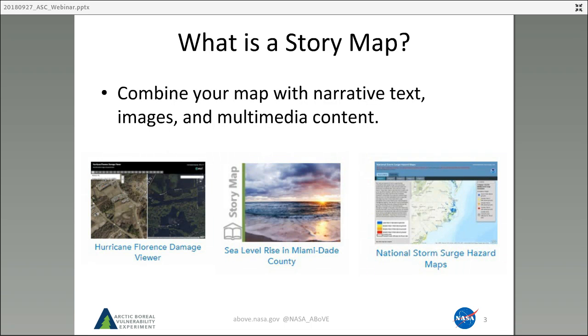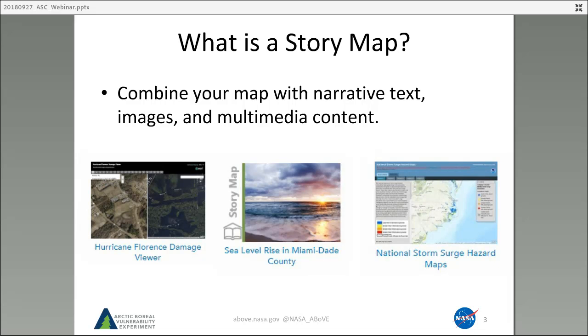So I'll just give a brief overview of what a story map actually is. So we are using ESRI's product. That's ESRI makes ArcMap and ArcPro, and they also make ArcGIS Online, and the corollary to that is the portal for ArcGIS, which is like ArcGIS Online, but it's hosted by our own systems here at NASA.